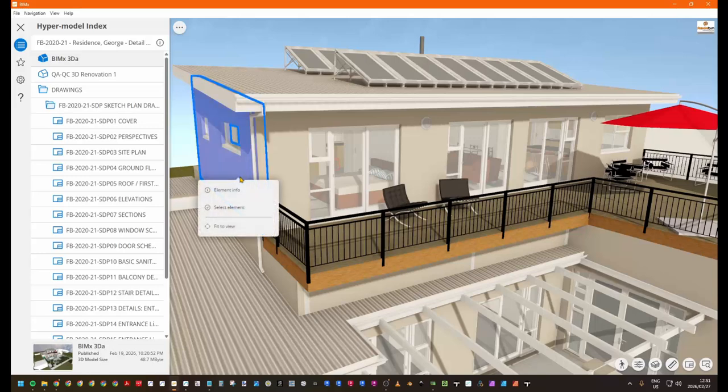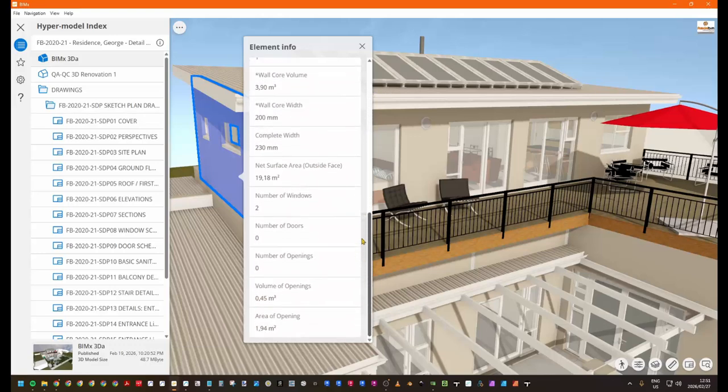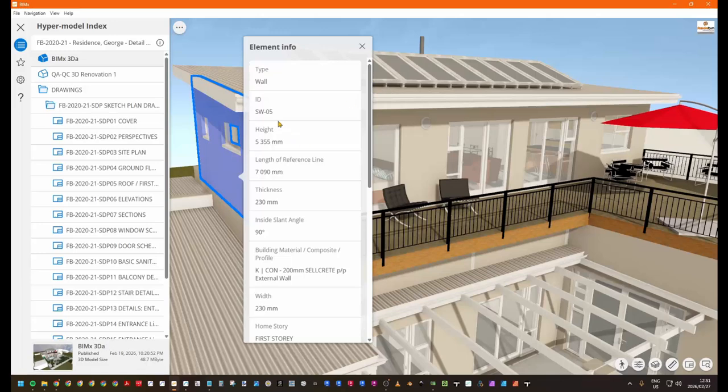So I'm selecting this wall and pull up the information of this element. And this is metadata that's embedded in the model elements, which is extracted in these labels and into drawings and schedules that will show along the way.